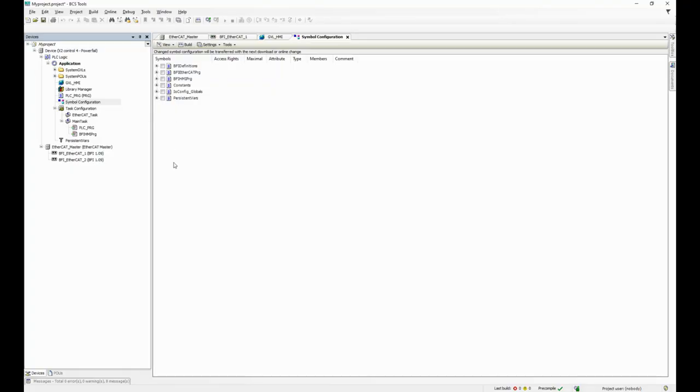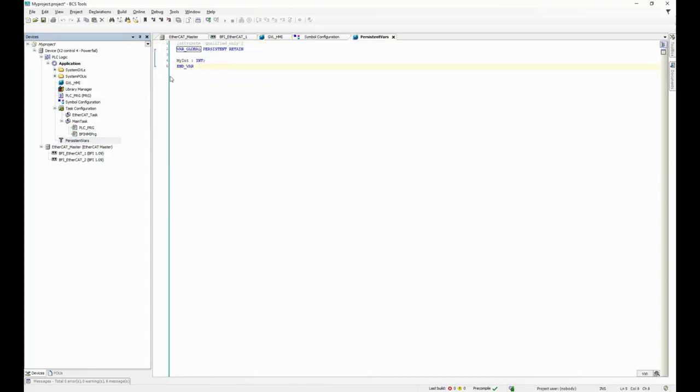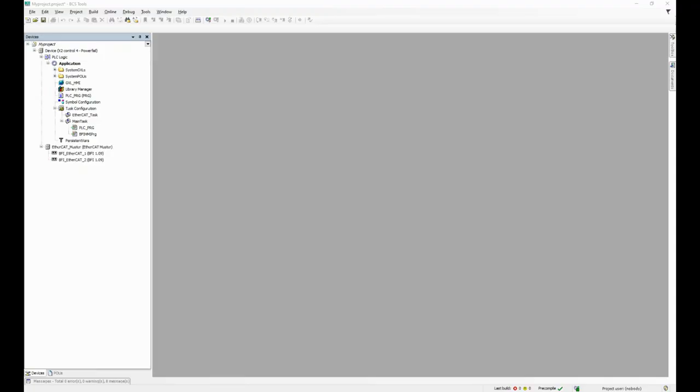The symbol configuration object is where variables are selected for external communication. The persistent vars object is a list where persistent variables are declared. These will keep their values after a recycle of power.